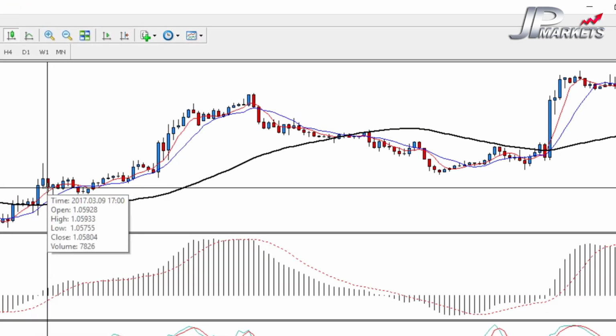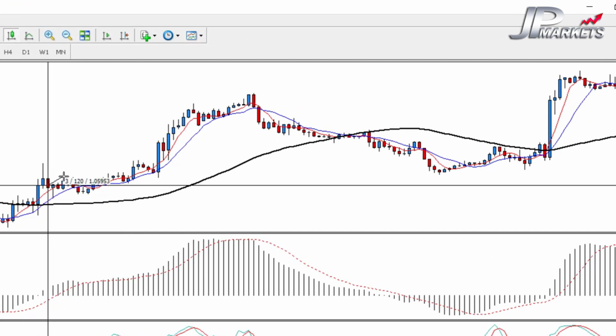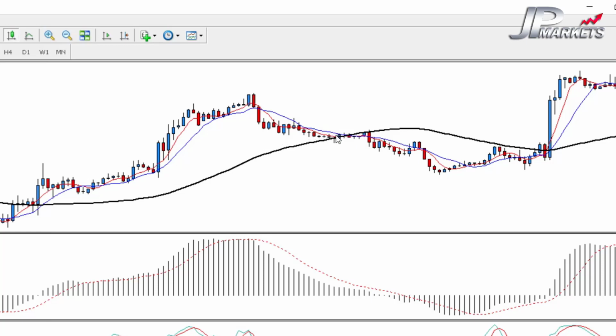So the buy level would be somewhere during this candle, and you would only close it when it recrosses through the ma50 again. So in this case, we would have held the trade for 57, as you can see by the first number there. And we're on the 1 hour chart, so that's 57 hours. And you would have netted 704 points, or 70 pips. It does help pick up bigger movements.